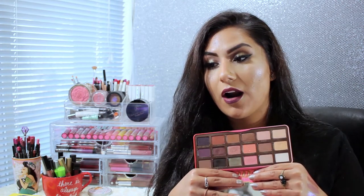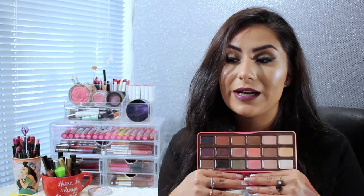I'm also wearing Peaches and Cream, which is an amazing shade and one of my favorites from the palette. I just love this palette — it's a must-have to your collection if you're a fan of warm neutral eyes. It's not in stock right now — it is limited edition — but they do update it every now and then. If you see it and you don't own it, pick it up. You won't regret it. The Too Faced Sweet Peach Palette is definitely one of my favorites and my one good palette for the month.